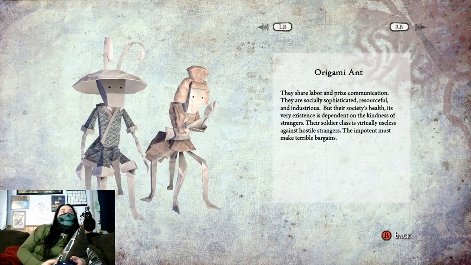Cool. Origami Ant. It's the bug people. They share labor and prize communication. They are socially sophisticated, resourceful, and industrious. But their society's health, its very existence, is dependent on the kindness of strangers. Their soldier class is virtually useless against hostile strangers. The impotent must make terrible bargains.